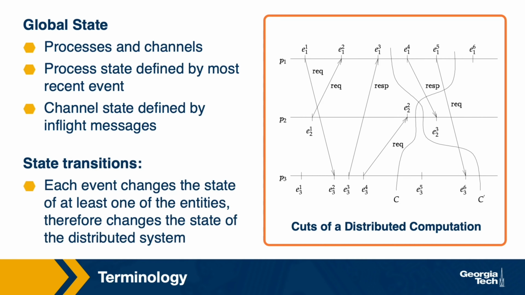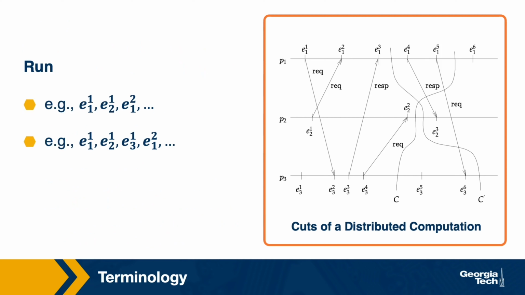Whenever an event occurs, that changes the state of at least one of the system components. In a very simple case where the only events are those corresponding to sending and receiving a message, each event affects one process and one channel. For instance, if the event corresponds to receiving a message, then there is one less message in flight in the channel and one more message that was received by the process, or one more event that occurred at that process. If defined in this way, the state then refers to a point in time in the execution. And it is also useful to know something about how the execution proceeds. And we can think of it as a sequence of state transitions.